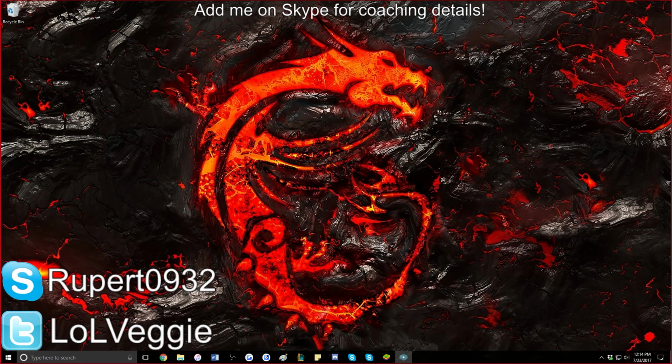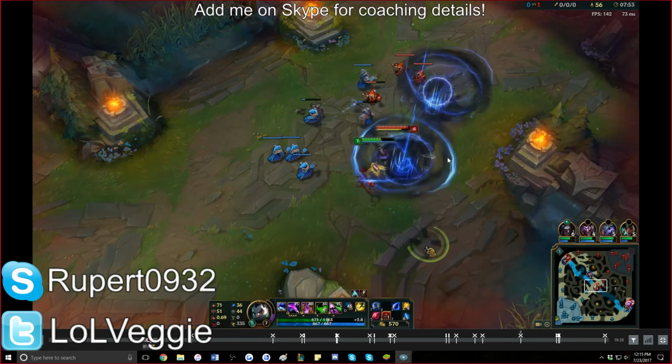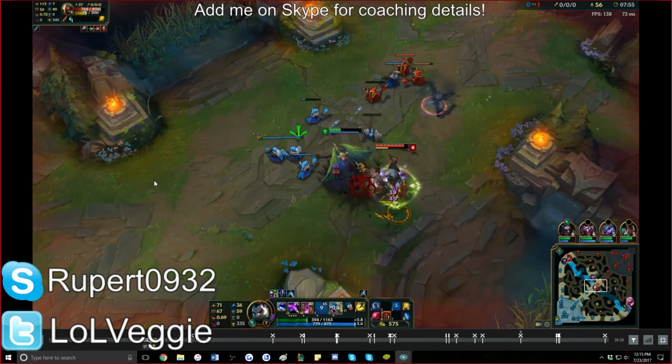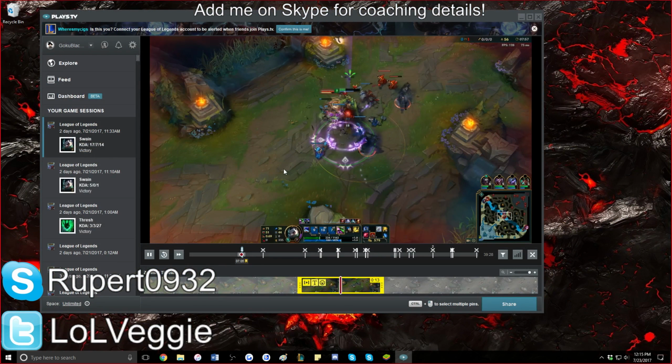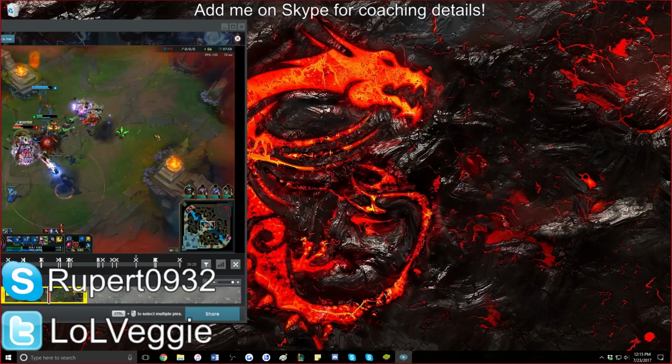Let me show you an example. Let's mute the sound. When I'm playing Swain, this is what I mean. See, this is point of view. That is simple. I can see my clicks, I can see how I play everything, how I line up skill shots. Though it's really small, that's just how I do it.